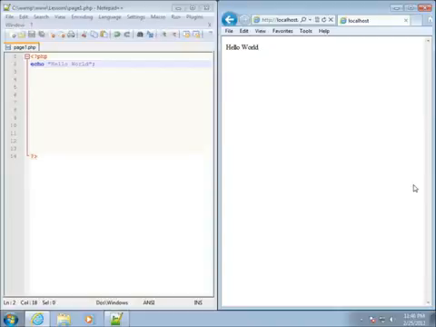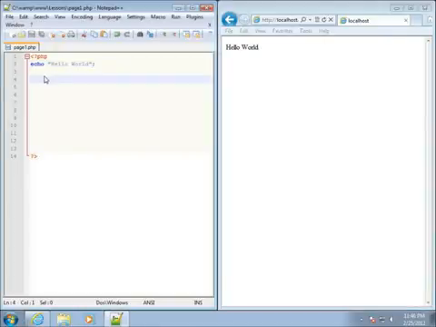In this lesson we're going to take a look at commenting. Comments are wonderful because they give me an option to write whatever I want here on the back end, which is my code, and it will never be displayed on the web page itself. We have here from the previous lesson the echo statement, hello world.